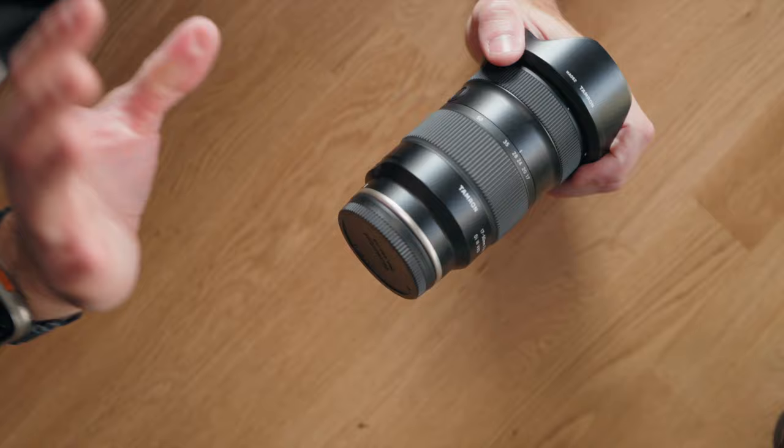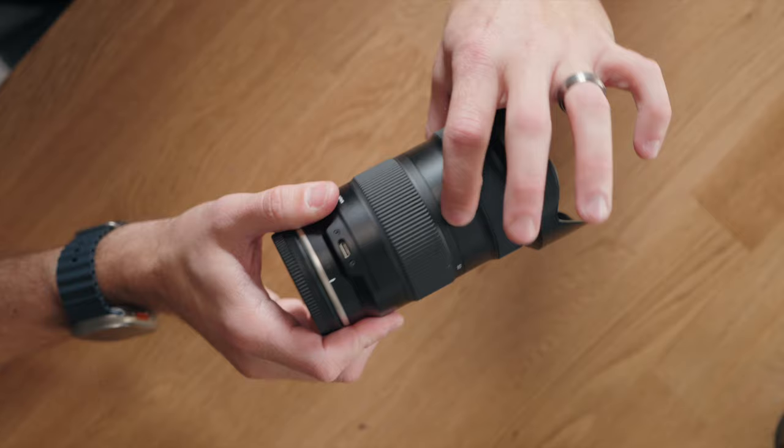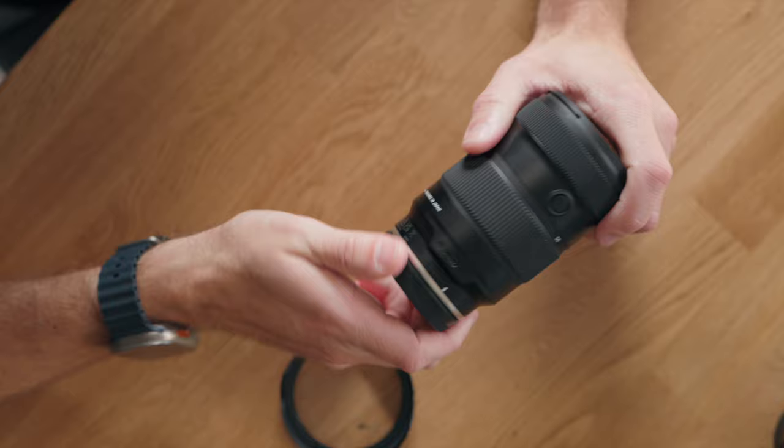There's no aperture ring on here whatsoever, and no autofocus/manual focus switch — you could assign the custom button to do that if you wanted, otherwise you do all that on the camera body. It's internal zoom, which as I said is perfect for balancing on a gimbal — if you zoom in or out, you're not going to have to rebalance. There's weather sealing in all the places you need it, including the USB-C port, so no worry about moisture getting in. It's a good budget-friendly lens that covers a wide focal range. It's going to be perfect for a wide variety of things and a lot of people, but it's not going to get the love it deserves because of that one thing — it's an f4.